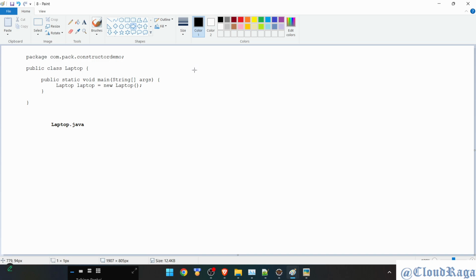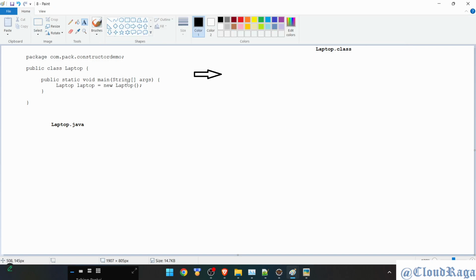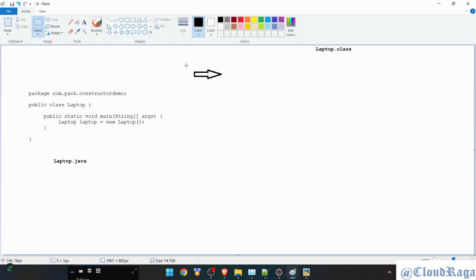It gets compiled into a dot class file. So ultimately it will become Laptop.class. So what happens when your Java class gets compiled into a dot class file? This is not exactly what happens, but just to make this concept clear, I'm trying to write this code again. So this is the code.